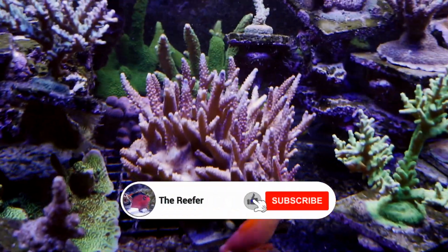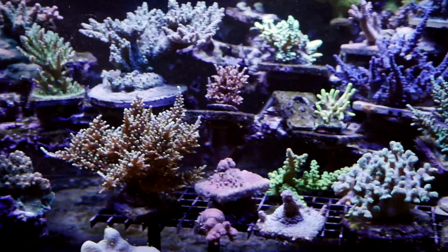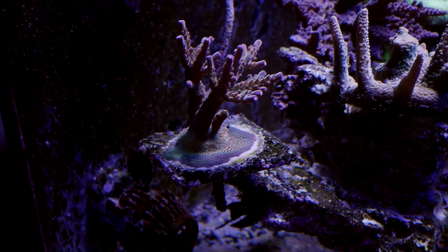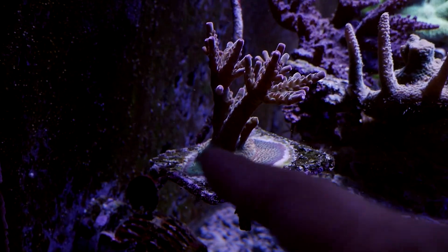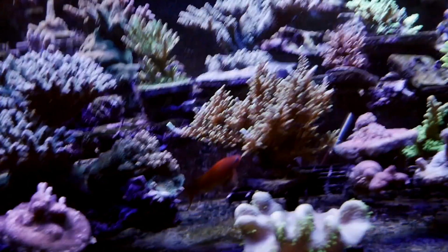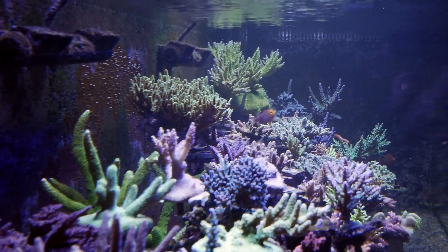So this Red Diablo has not looked good in, I would say, the last month's video as well. So that's the third indicator. And the fourth one is, yeah, this one really hurts. So this is CC Purple Haze. In the States, you have something called Robin Hood that's similar. And if you look at the base, it's receding a little bit. So that's a fourth indicator. And then the bird's nest and what looks like dinos. Here's one more indicator. My blue tip turaki, the tips are dying.